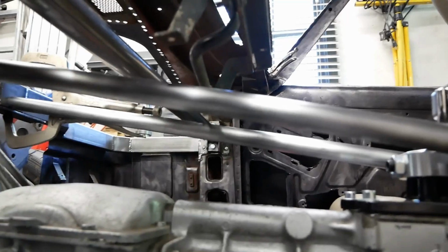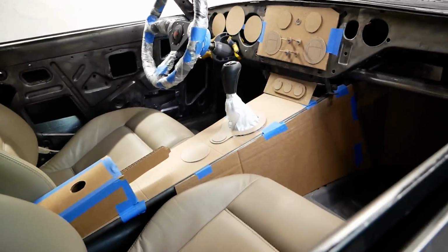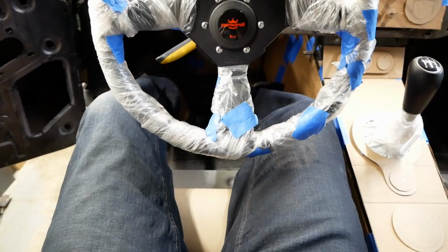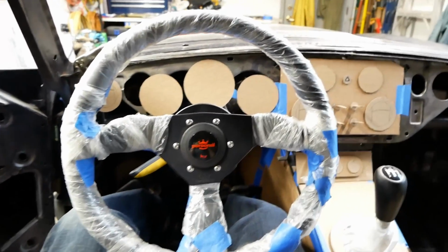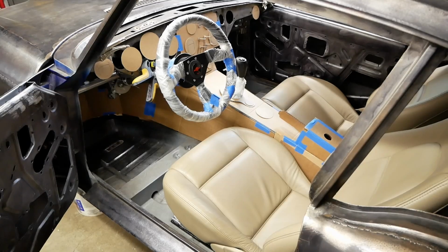So with that, we've got some real structure added to the car, and it's only going to get better from here. For those wondering, the new tunnel is going to be fully steel, unlike the original design, and we did use some cardboard to ensure the new profile would be an acceptable size before welding in those longitudinal beams. Some future design concepts are in place here, but I don't want to give everything away just yet, so hang in there, and all will be revealed in time.